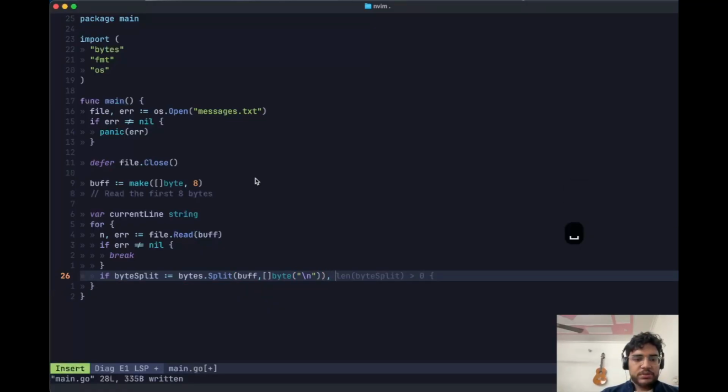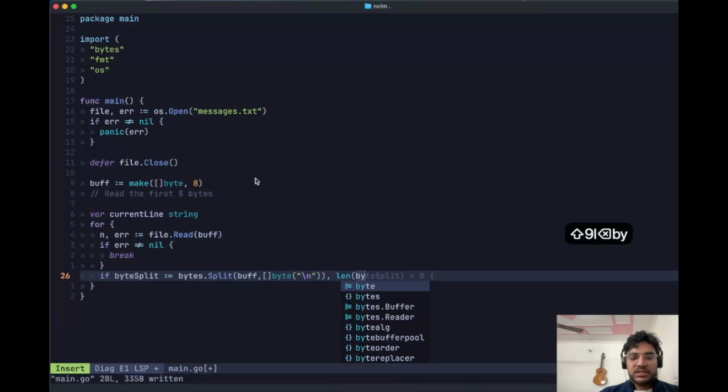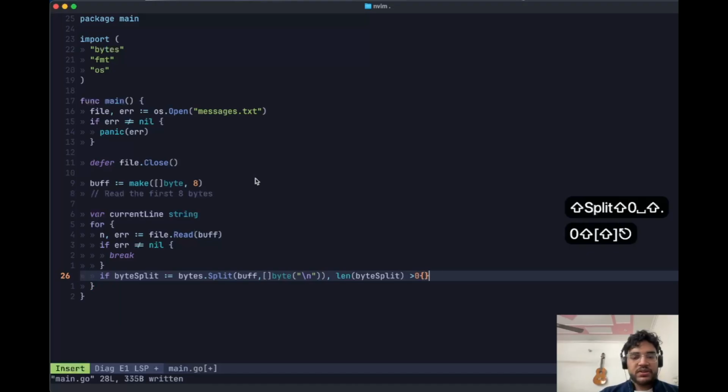And I need to put another condition. If I don't find, okay, so this will also work. I think the -1 is not necessary. If we just say the length of byte split is greater than 0, then only we are going to enter it.